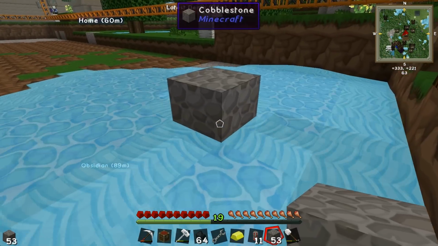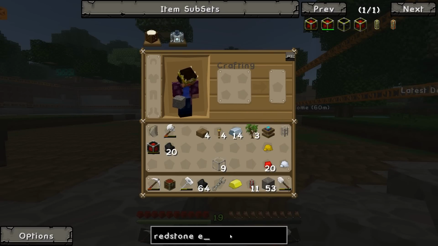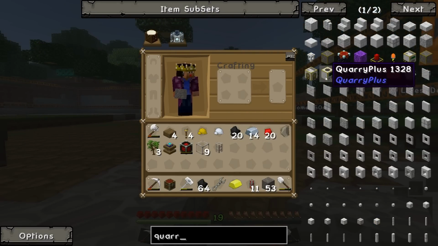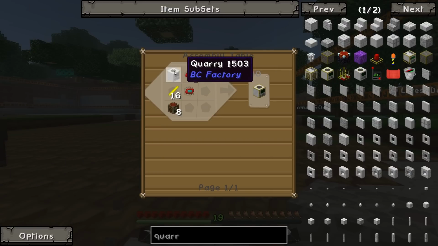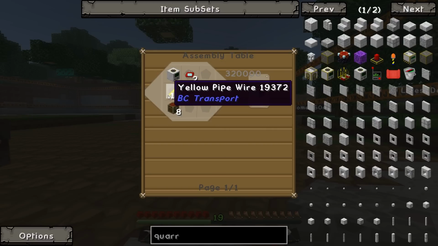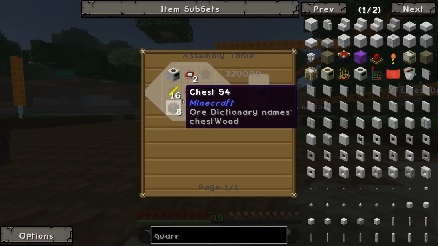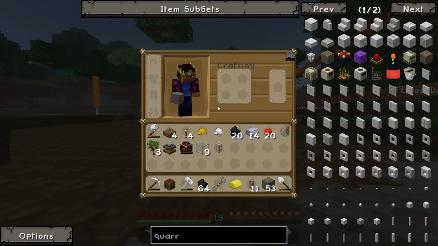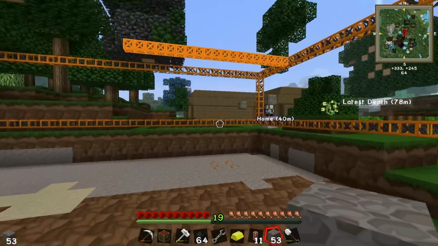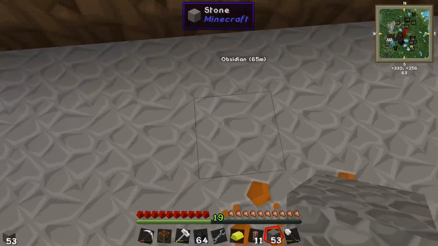What we could have done, actually, is make what's called an advanced quarry, is it? There's another quarry, a quarry plus, which takes a quarry, 2 redstone diamond chipsets, 2 pulsating chipsets, 16 yellow pipes and 8 chests. And what this can do is it actually takes up liquids as it goes. It also does some other cool stuff that I can't remember off the top of my head. But it does show some cool stuff.